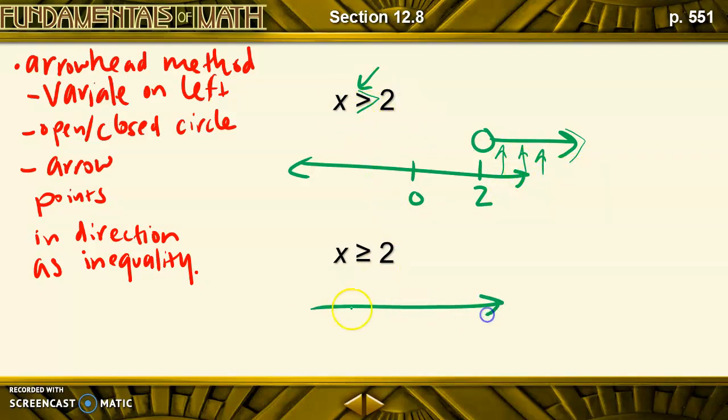Let's go ahead and graph this one. Now the big difference between this one, we always start with 0 in the middle, is that we have the option to be equal to. So positive 2, closed circle, going to the right, because this arrowhead is pointing to the right. And this only works if the variable is on the left. All right. Let's go ahead and practice a few more.